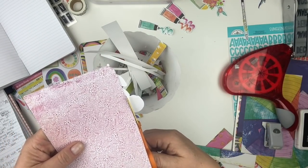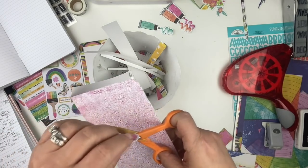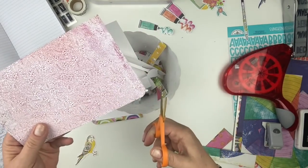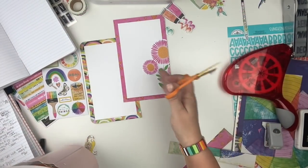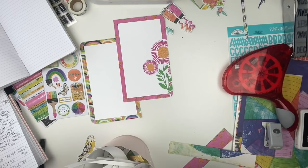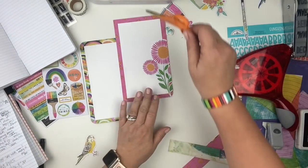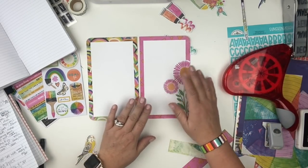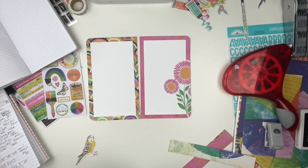And if I had my bigger scissors out, I'd just do that in one big cut, right? All right, and then that little piece down there. It's got to bleed, right? It's got to bleed off the page, which I love to do. I just love the look, so I like to bleed things like that a lot. All right, so now we need to do our outlining.